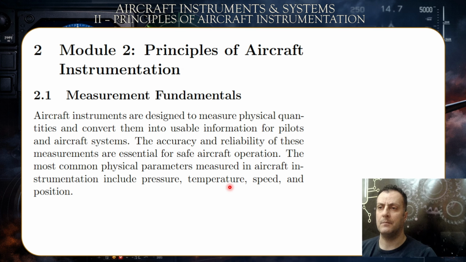So temperature as well, speed, and position. Position is mainly based on the GPS, for example, another instrument, or position in respect to the runway when we talk about the ILS system, instrument landing system, like your position in respect to the localizer, which is the vertical plane crossing the middle of the runway. So if you are to the right, you should correct to be aligned, so that line should be at the center of the attitude indicator, and the glide slope, which is the horizontal line.